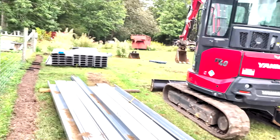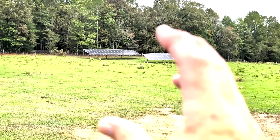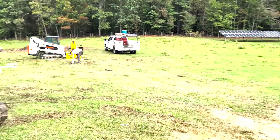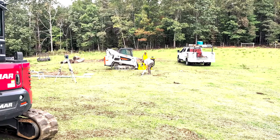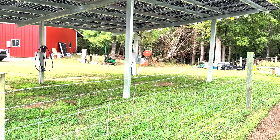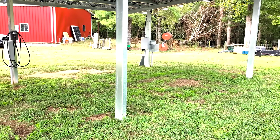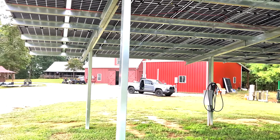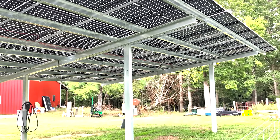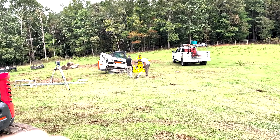We're going to pound in two posts just like we'd build a Sinclair ground mount — a couple of posts with a 160-inch lead-in. On a two-post Sinclair you can get seven panels along there with cantilevers. So: two posts, no trusses, drill the post-mount purlins, put up seven panels with gants, then trench down and pick up the disconnect that goes to my air conditioning unit. Just thankful to have a piece of property where I can play.